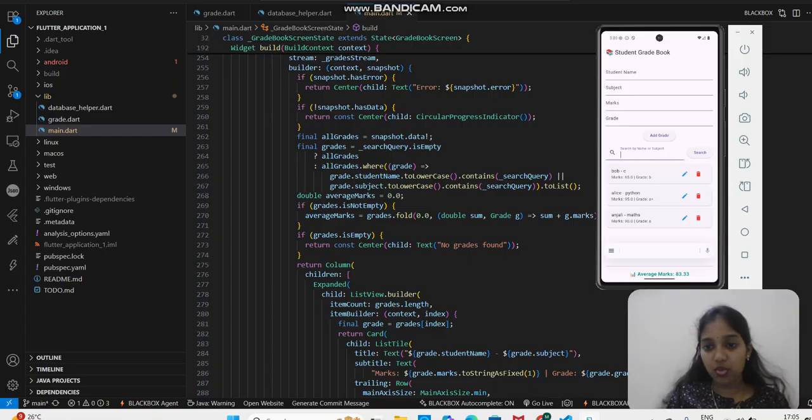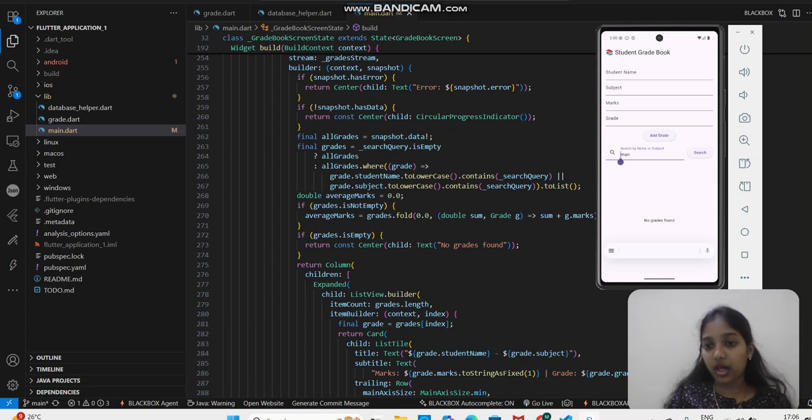If I enter Bob and click search, the search query is now Bob, so it returns only that entry. If nothing matches, it shows that no grade was found.